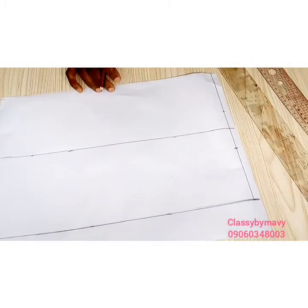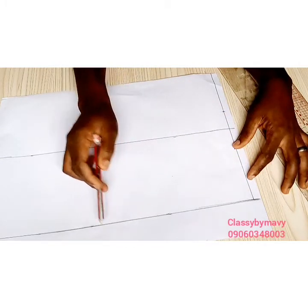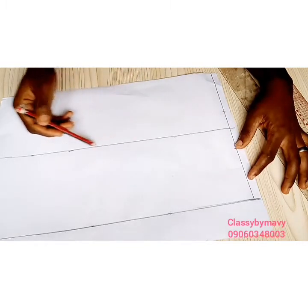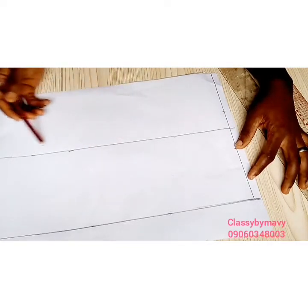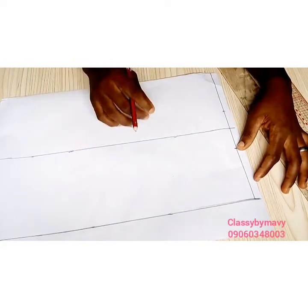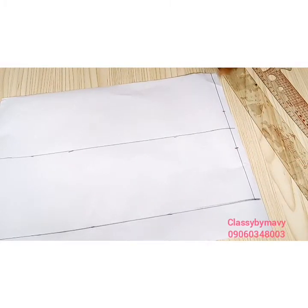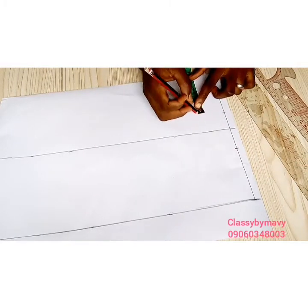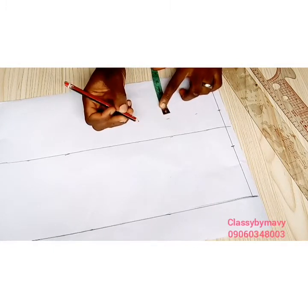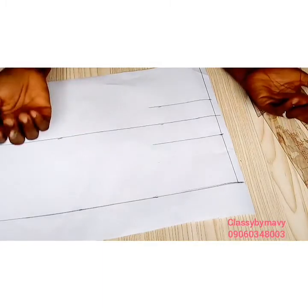Let me also mention something. This place will be our center back, and here our center front. All this other side will be for the side front and for the side back. So I haven't gotten our shoulder point. We have to bring it down. So we are tracing this 7 down so that we can have a straight line. We have done the same thing for the back and for the front.